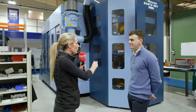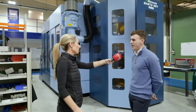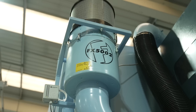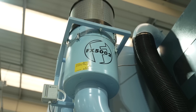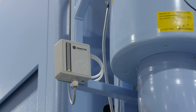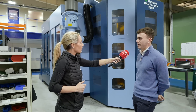So why would you recommend Filter Mist to others in the industry, maybe over its competitors? Yeah, purely on simplicity — the filter goes on the top and it can be changed by the operator, or you can have a yearly service plan with them. The little screen section tells you how full the filter is, and then you've got a little barrel to collect the oil. It's just super simple and easy to maintain.